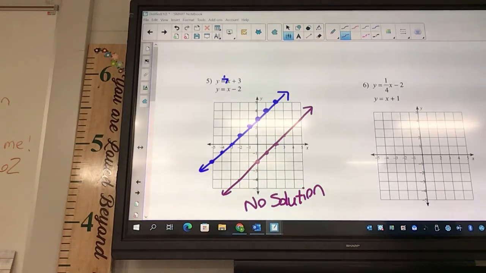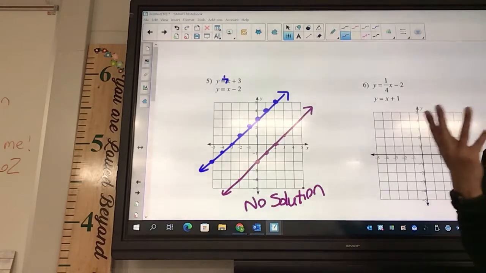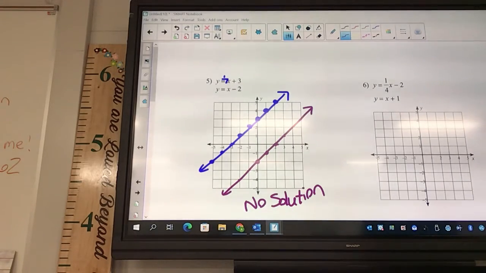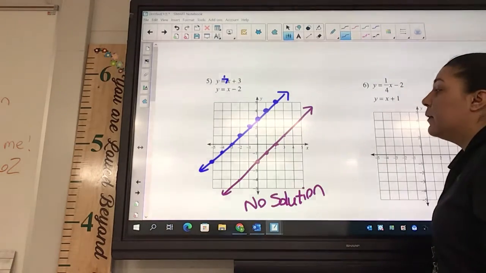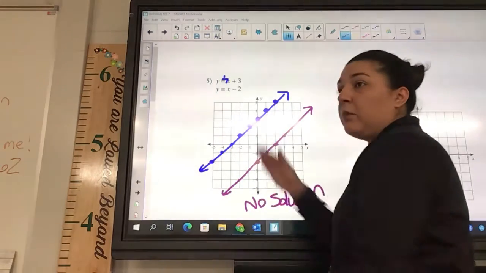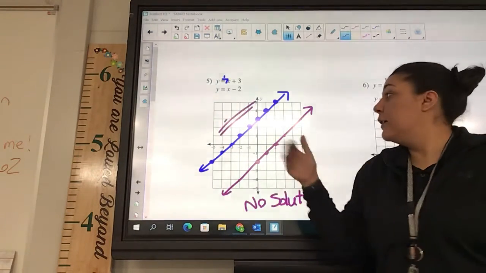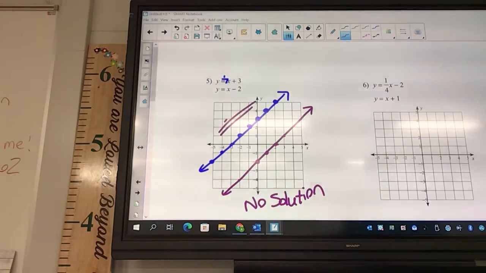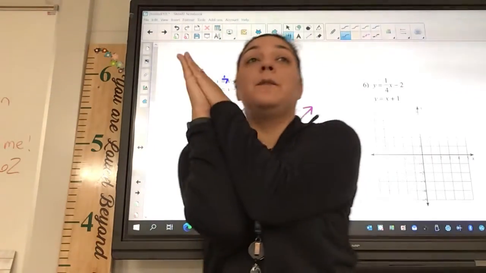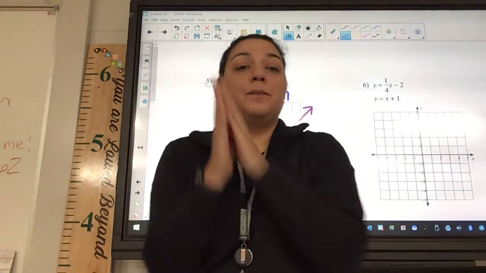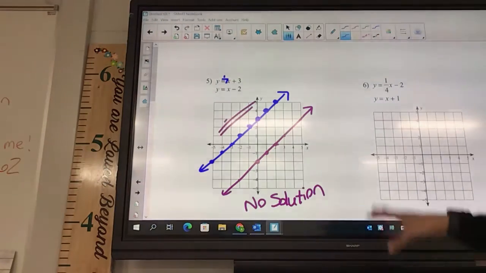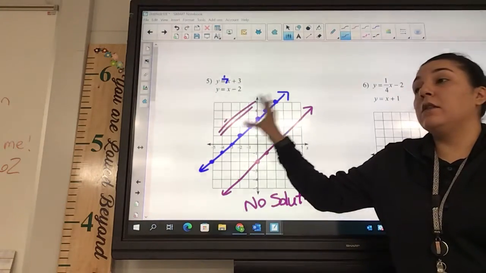Okay, and then lastly, because we know what a solution looks like, we know what a no solution looks like. There is also like a third answer choice, and that's called infinitely many solutions. If our purple one was right on top of our blue one, and they were both the exact same line, and I just drew on there, so ignore that. If the 2 lines were exactly on top of each other, then that would be infinitely many solutions. And what that's saying is any answer choice you pick is gonna be right.